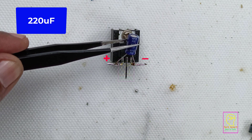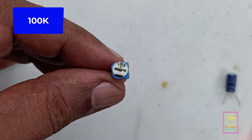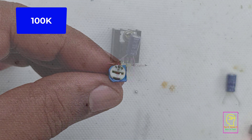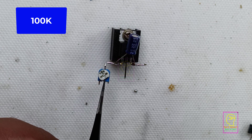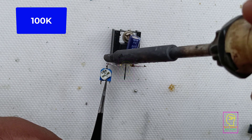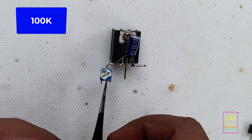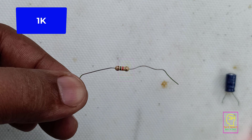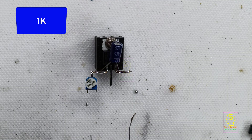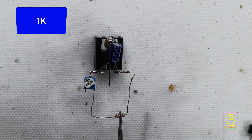That time is also adjustable. You can even connect a relay at the output of the MOSFET so that a 230 volt load can also be controlled using this timer. In this circuit I have given a micro switch for switching on the timer. Instead of that, you can give the output of a sensor to the gate of the MOSFET for switching the timer on. The only thing to be careful about is that you need a positive supply at the gate to trigger the timer.